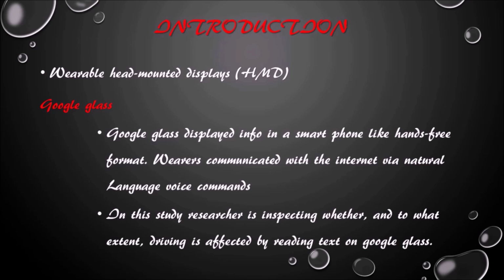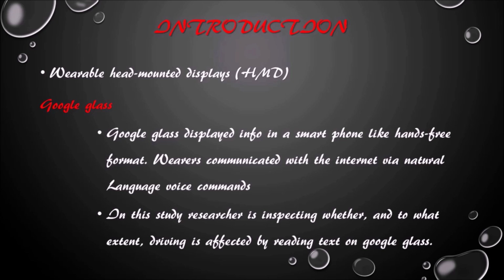Google Glass. Google Glass displays information in a smartphone-like hands-free format, and is interconnected with the internet via natural language voice commands. In this study, the researchers are inspecting whether and to what extent driving is affected by reading text on Google Glass. Reading text involves a high level of visual resources, which can interfere with safe driving. However, we are not sure of the influence of reading text on head-mounted displays.